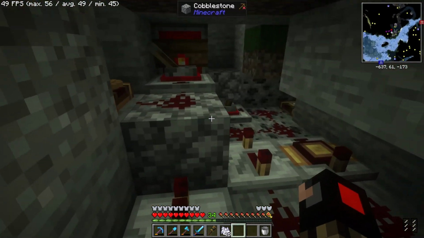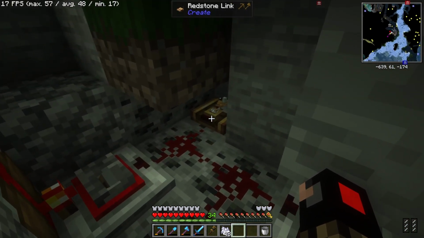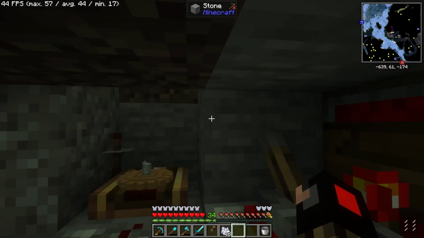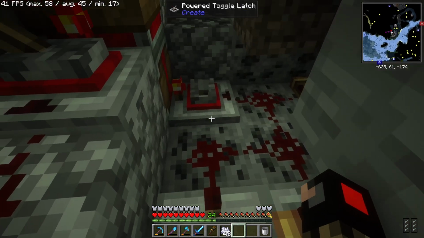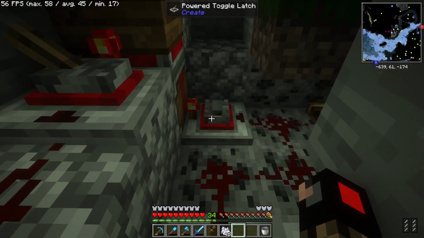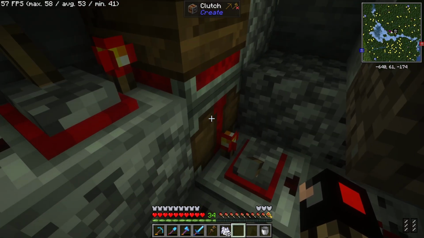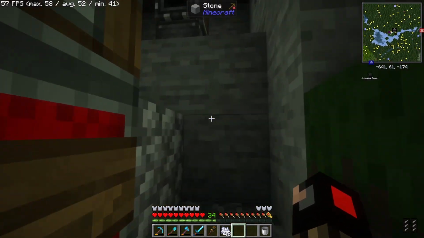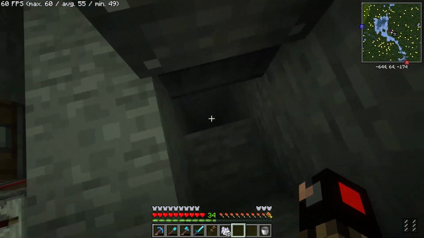Down here we have a bit of redstone. We have some redstone links which are connected to the redstone contacts over there and over there. And we do have some powered toggle latches which control the clutch and the gear shift so it actually does what it is supposed to do. Now everything that is left is to cover everything up.